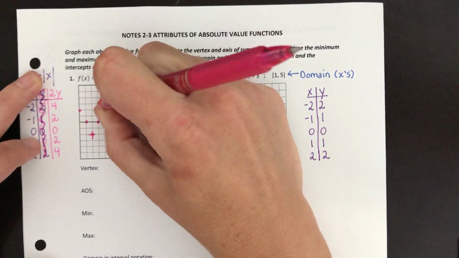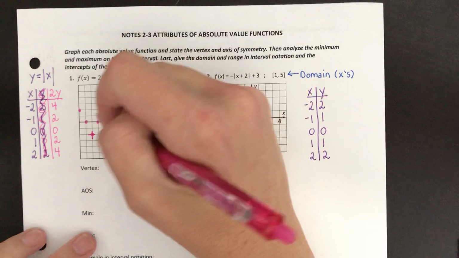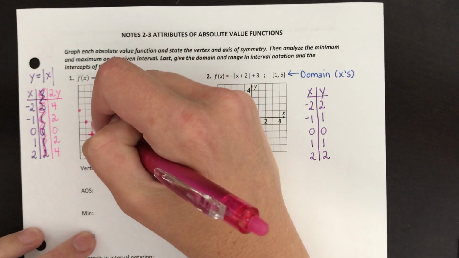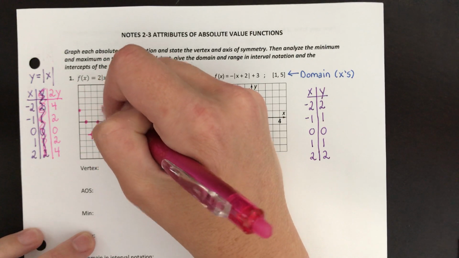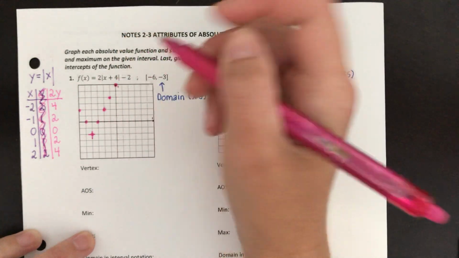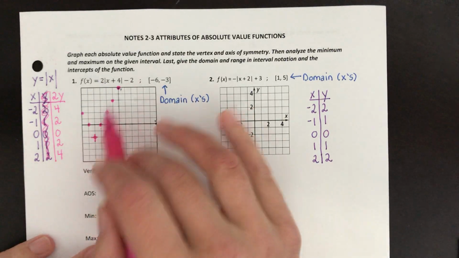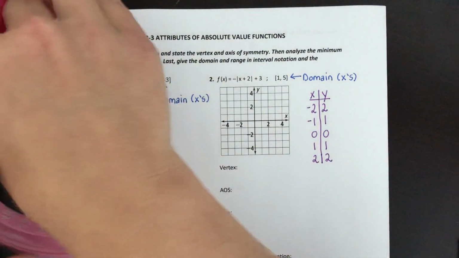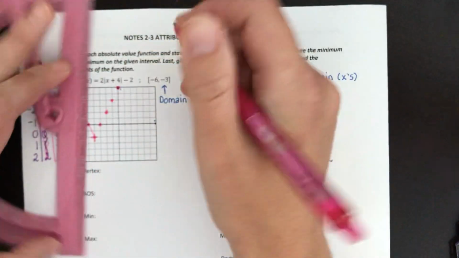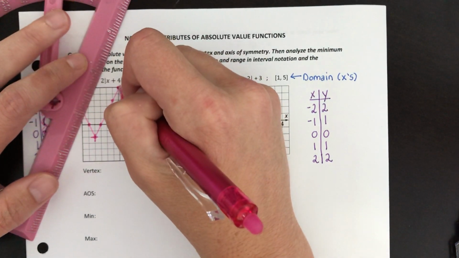Okay, and on today's graphs, I'm actually going to have you draw as many points as you can. So meaning I can't go any further here on this side, but I can keep going this way. I'm going to keep going in this same fashion, up 2, right 1, up 2, right 1. And you're going to see why in a minute. Since we're finding so many attributes, you're going to want to have as many points on the graph as you can. Then, of course, I'm going to use my straight edge, with arrows on both ends here.